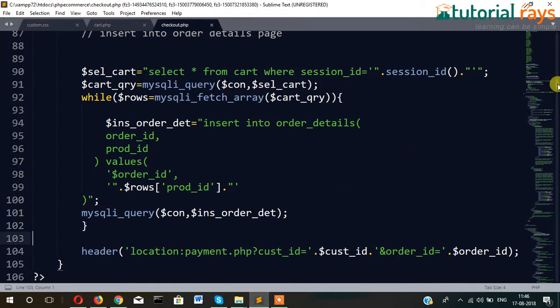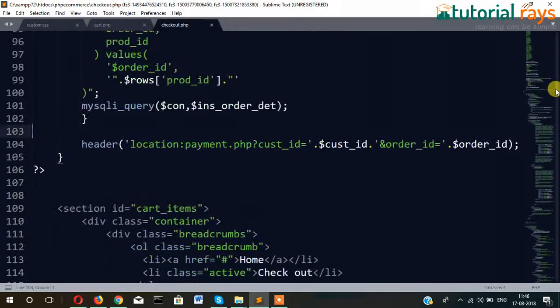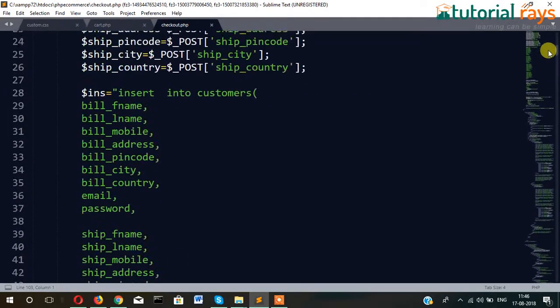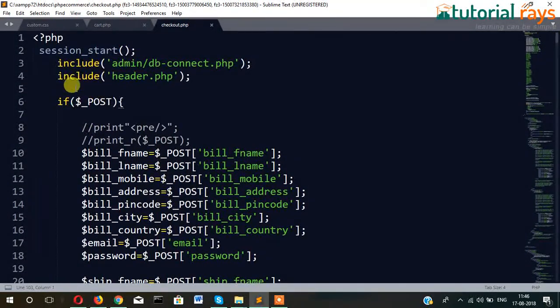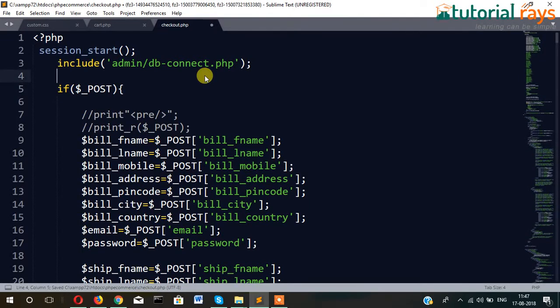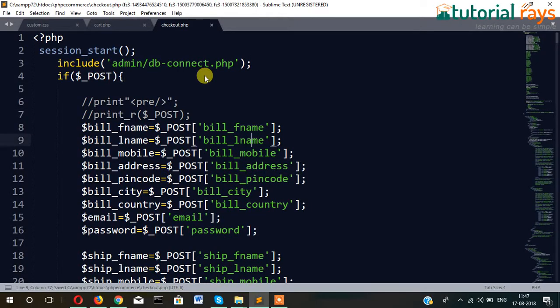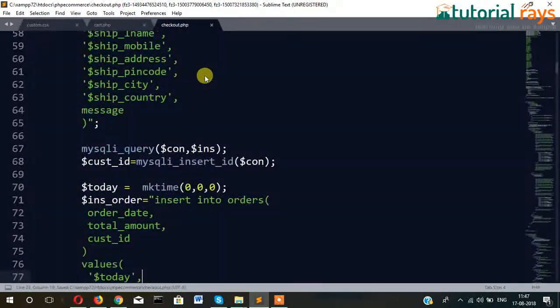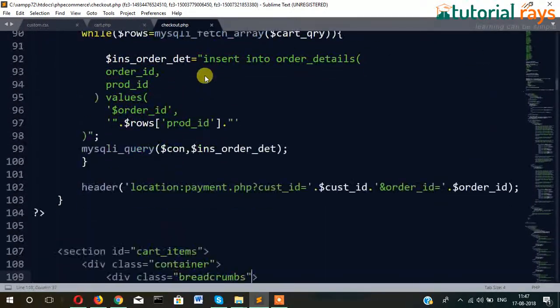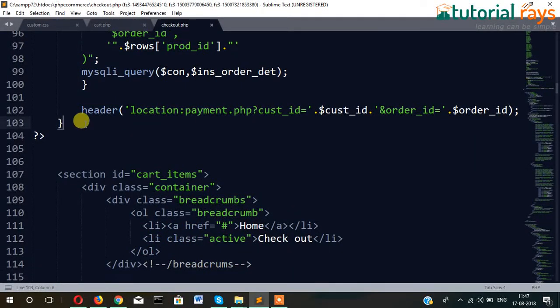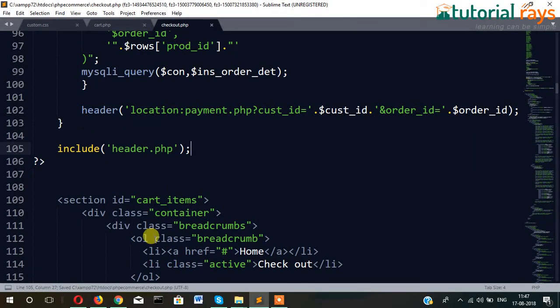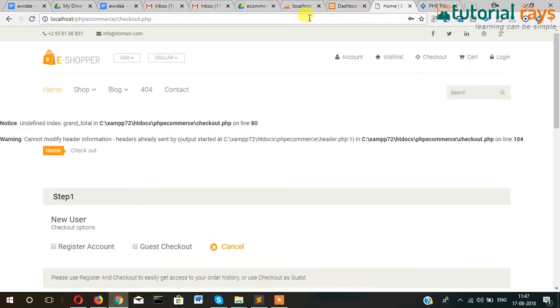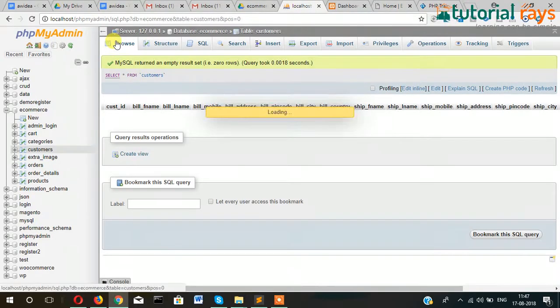So we will have to cut those two errors it's showing, because header.php we will have to write below, because the HTML code is generated before redirection. So if any HTML code is generated before redirection, then you will get that warning and actually it will not redirect. So we will write here header.php below, then it's most likely fine, and once again let me delete the entered data.